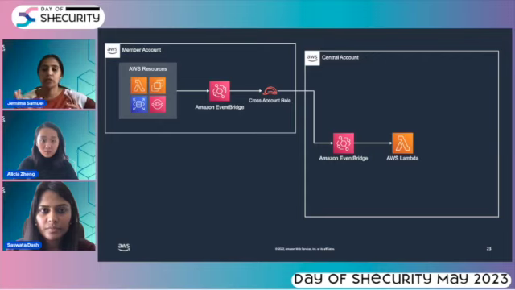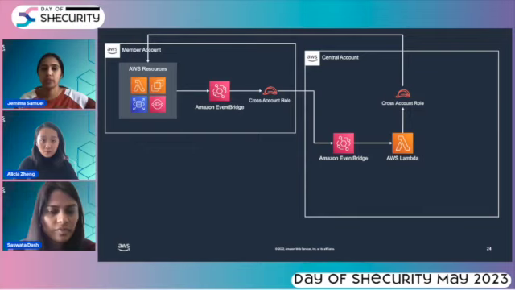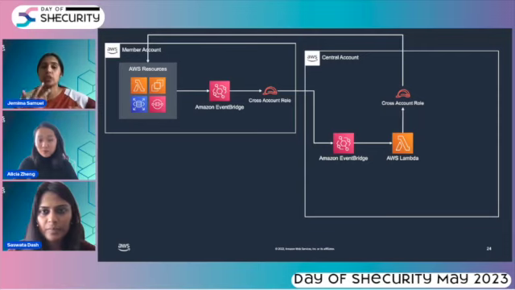Now the Lambda is going to parse through that event and understand where that information is coming from, because the event is going to have the member account detail, and it is also going to have your resource ID. Those are the two main points which the Lambda will look into. After it gets that information, it's going to assume a role to describe that resource in that member account. Once it is describing the tags or the resource information, it is going to look at the metadata and see whether it has a tag that conforms to the compliance status, or whether it does not have any of the required tags which the business wants it to have.